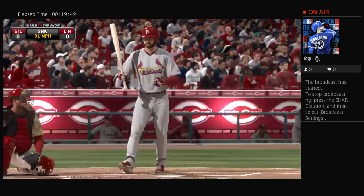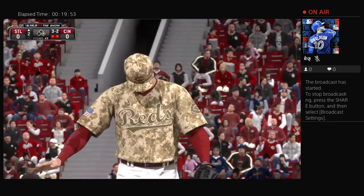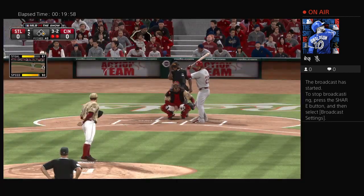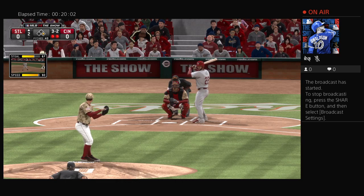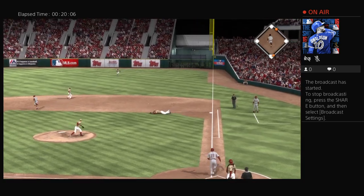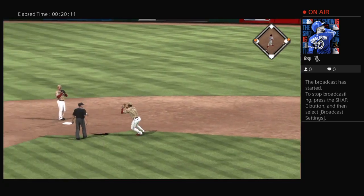And a 2-2 sinker falls in there, 3-2 now. And now 3-2, 2 out. He'll be helped by the fact that that runner will get a head start out there. And this is hit sharply on the ground toward the hole. And that's by him into right field for a base hit.